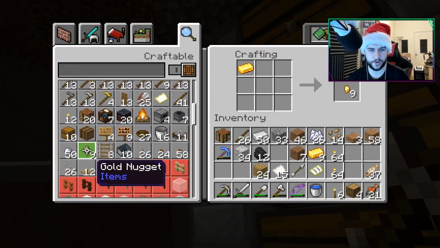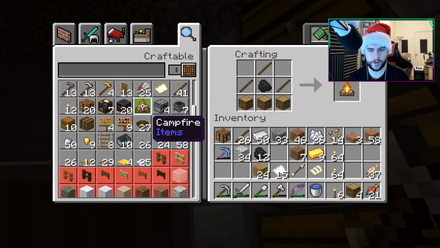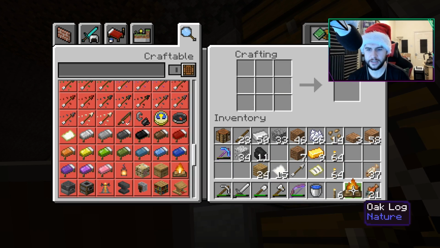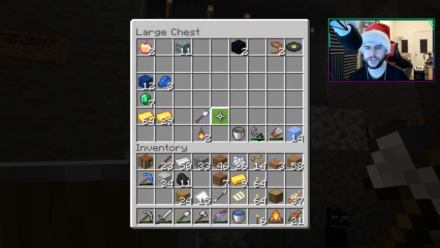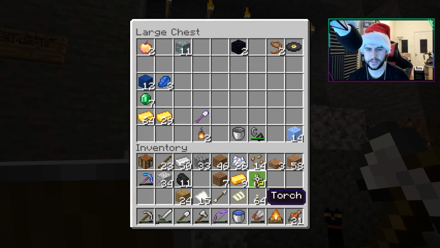Where are you? All right, campfire is crafted. Let's get that thing down. We're going to need ourselves some shears. Instead of me wasting too many resources, do we have any spare shears? We do have some spare shears.